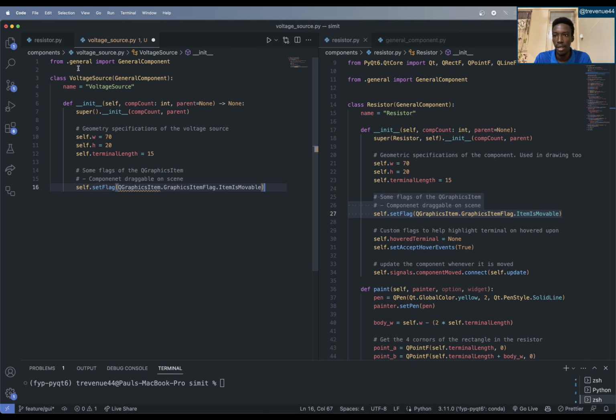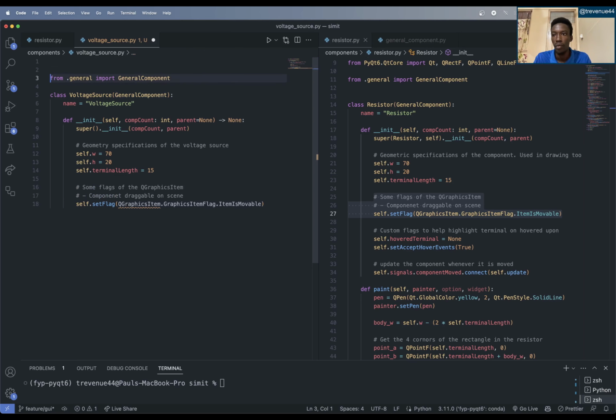Then I have to import this graphics from pyqt6.qt widget. I hope that's the right place to import it from.